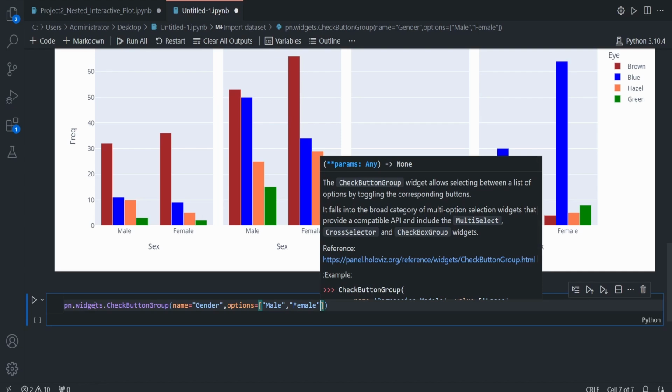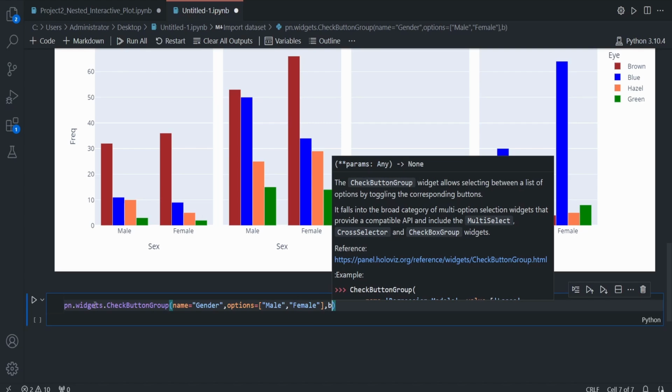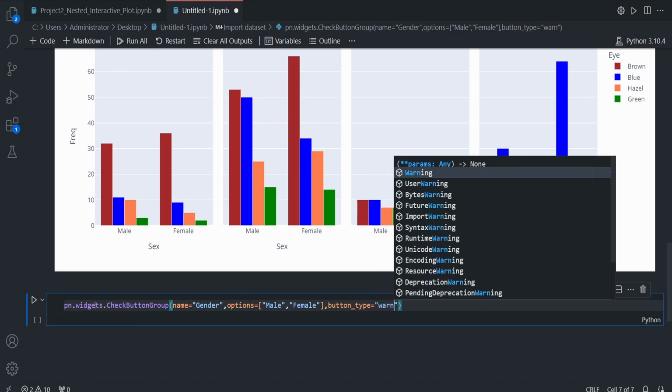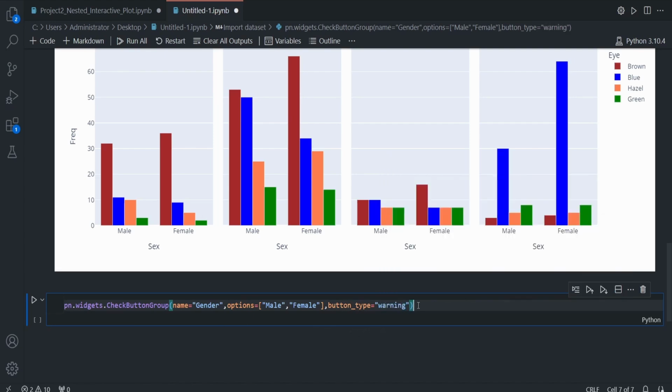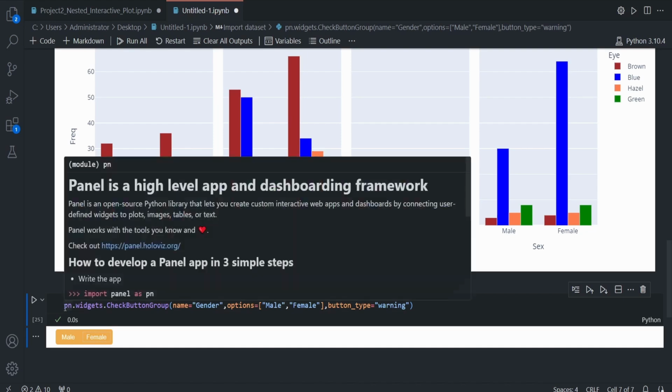And finally, we just choose the color. In this case, it's not so intuitive, but it's called button type. And I chose warning. We don't have many colors in this case, for what I remember. Just to show you what I've done here is this one. I got male and female, which is connected. But if I click on each of them, they just become darker, but they don't show any results. The reason is because I didn't connect any value or any source of values to these widgets. Okay, I'm going to do it in the second step.